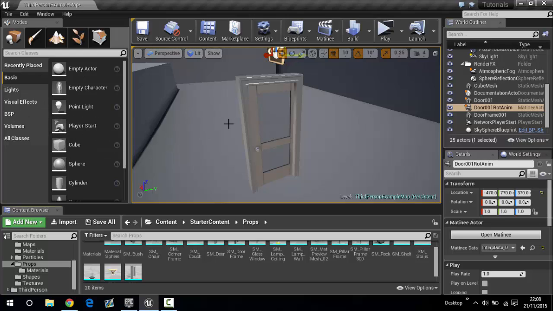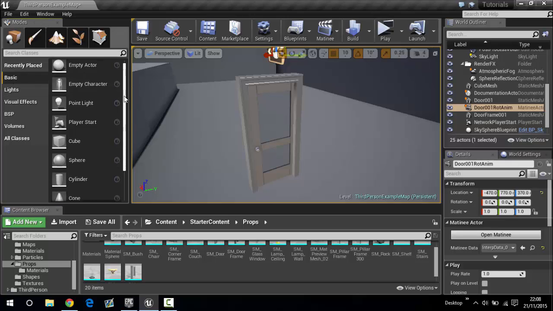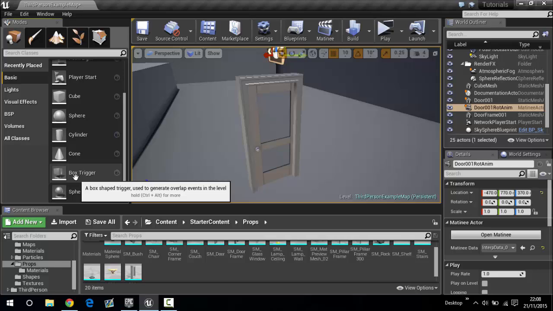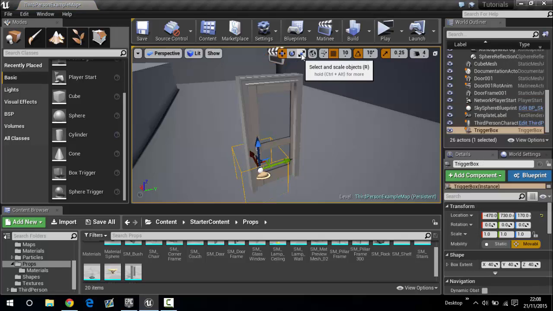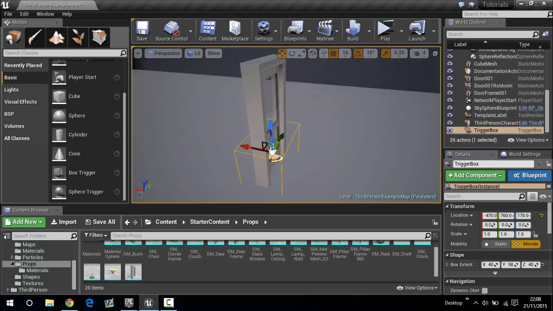another thing that we're going to need is a box trigger. So on the modes here, click on basic and scroll down until you see box trigger. Then just drag that out into here. Well, you can copy what I'm doing, but you could do it your own way if you want to. I don't know why you would, but yeah.